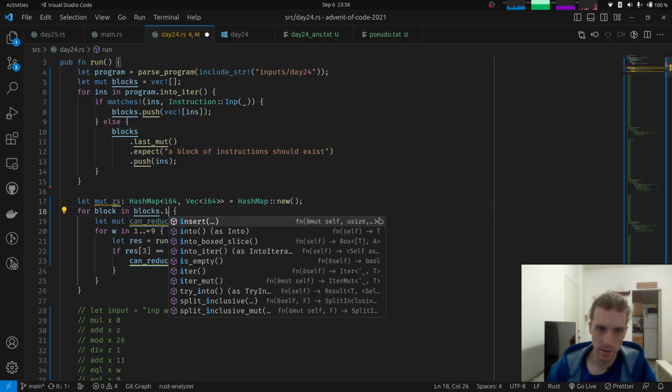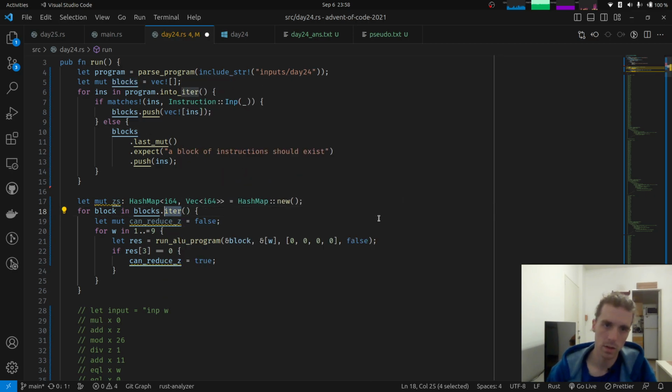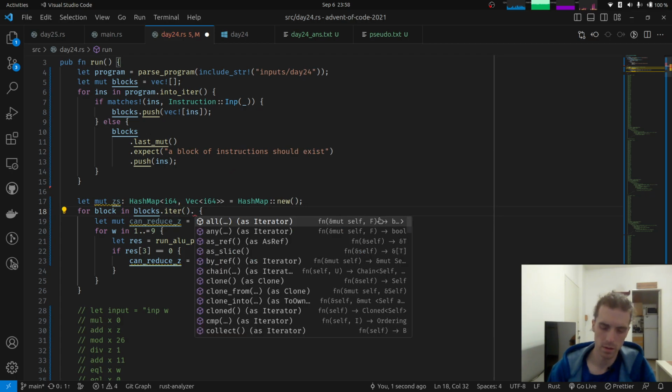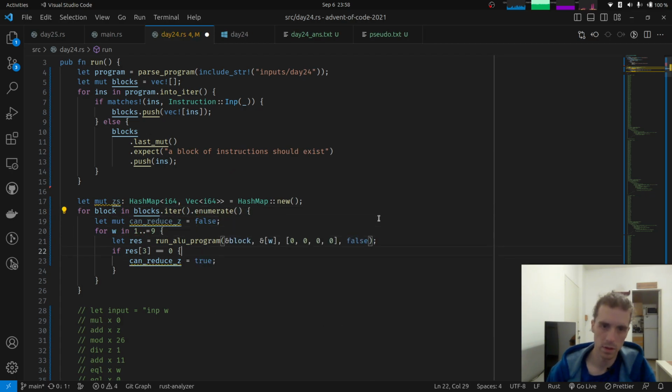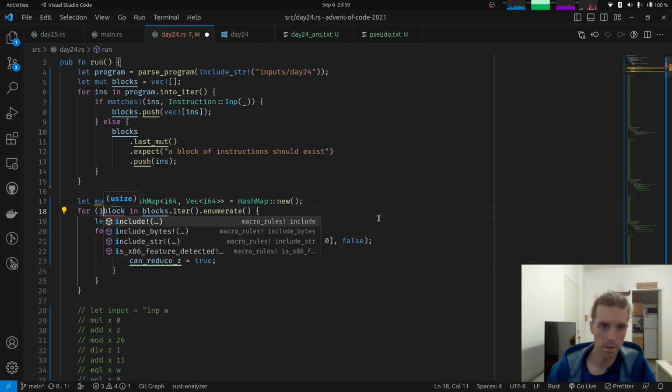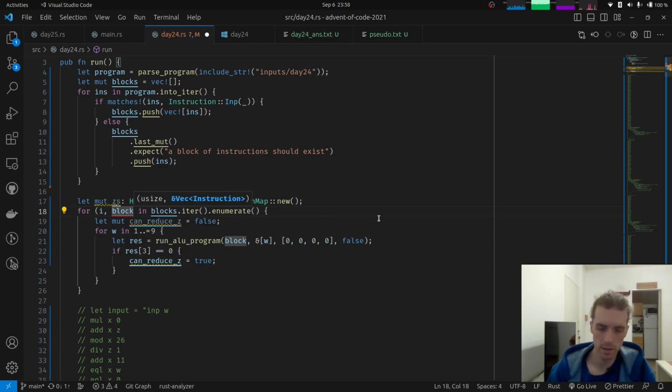Let's enumerate this actually. Yeah, we can use iter. Why not? Enumerate. And if we use that, we can just pass the block instead of taking the reference. Yeah, it can be I, whatever.